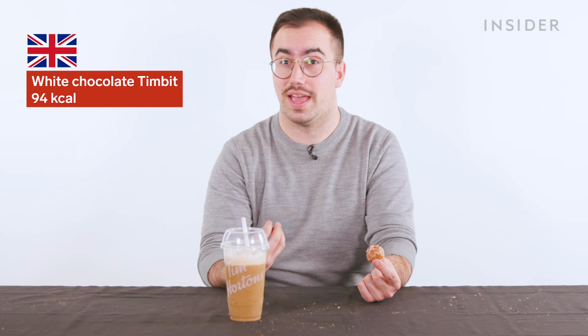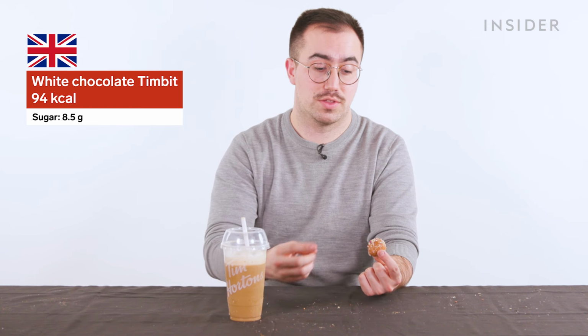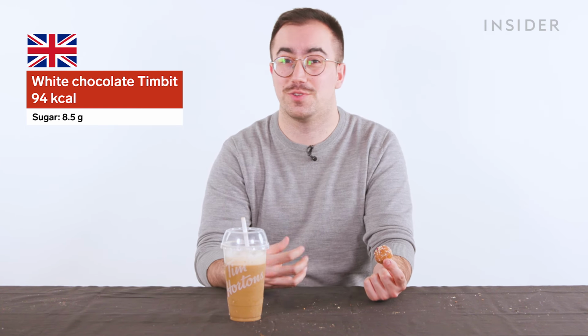The most calorific Timbit in the UK is the white chocolate birthday cake Timbit, coming in at 94 calories per bit. One of these also contains 8.5 grams of sugar, which means that just one of those and a large iced cap contains your entire daily sugar allowance. It also means that I was able to fit almost 1,000 calories in my mouth at once.